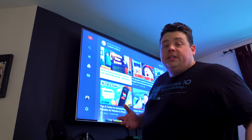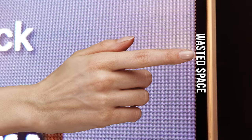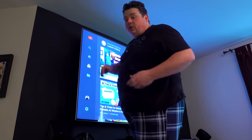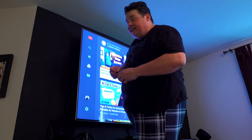So I ended up turning on the TV so I can see where the pixels are, because on this particular panel, the glass goes all the way over to the very edge, but the pixels start a little bit in. So I want to cover that little black strip also just to make it look uniform. And I also realized that the tape doesn't like to stick to the back of the screen. It loves sticking to the glass though.